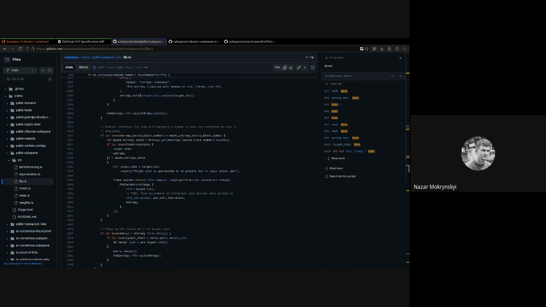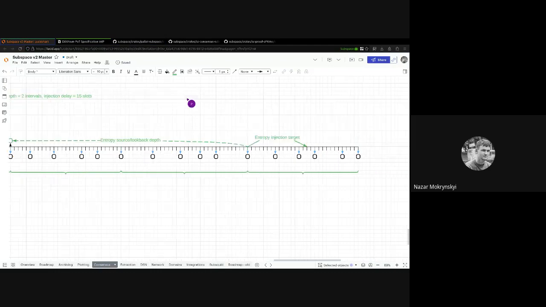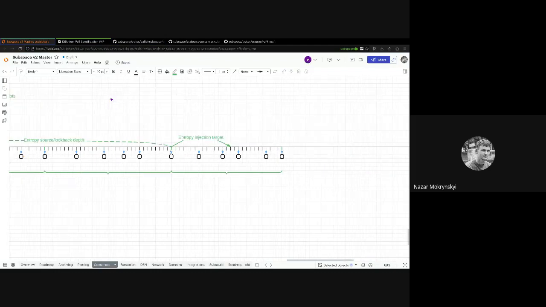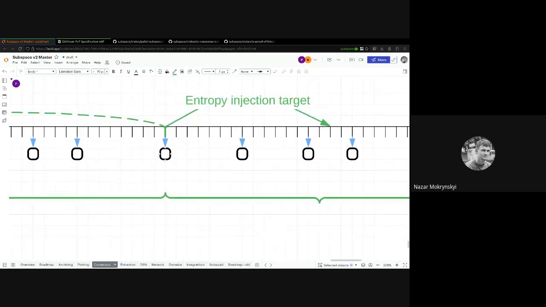And then what happens is, here we have identified that we need to inject the entropy. So in this block and beyond, we know that we need to inject it. We will include information about that in every single block until we hit this time slot. So this block will not have it, well, I guess it might actually have it, but the blocks beyond it will not.